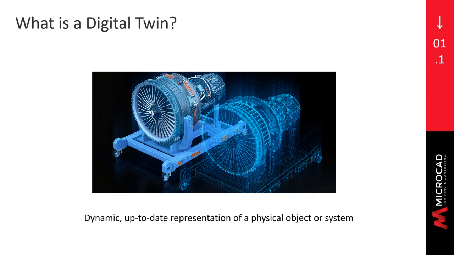It's not just a representation of something physical, for example, a car or a building, but it can be a representation of something more intangible, a system, like a city, or all the systems that work inside of a building, or even a very small product such as a mobile phone, with all the circuitry, the mechanical parts, electronic parts, all of that. So it's much more than just a digital representation of a certain geometry.